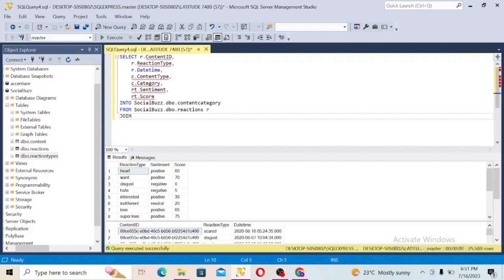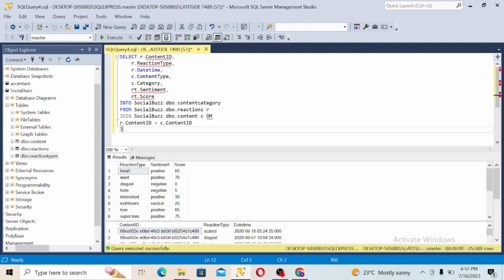Then a join statement, join, and then this is going to be content c on r.content ID. We're going to join them on content ID: r.content ID is equal to c.content ID.